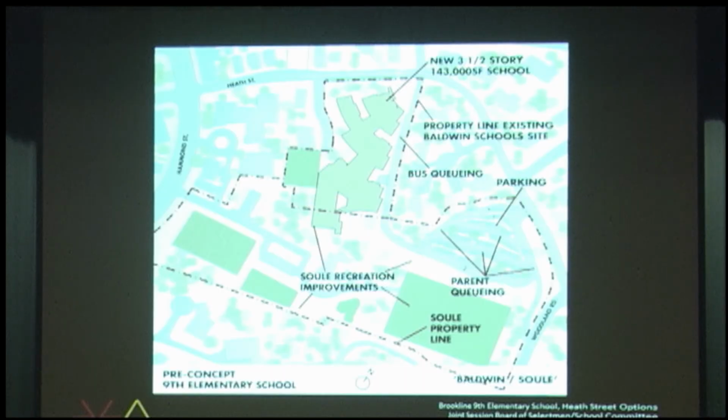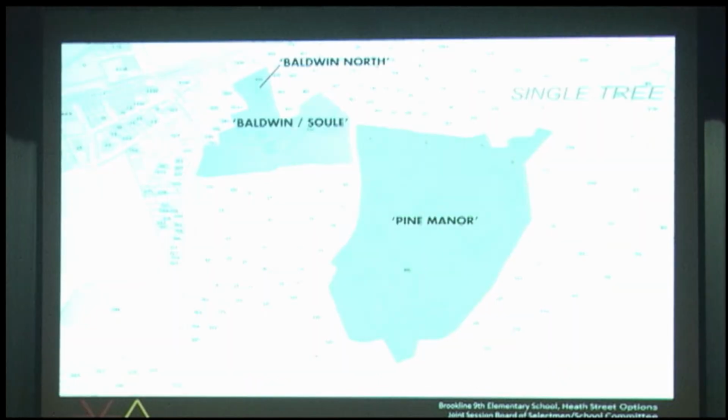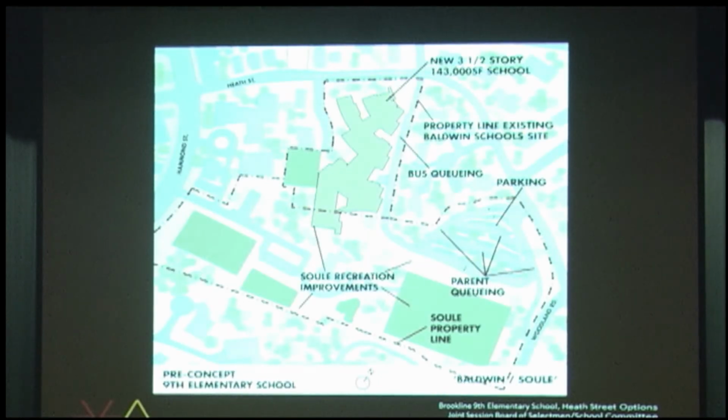One of the most important parts of all the work that was done this fall around this alternative was the traffic study. The level of detail was quite remarkable, both external to the site, in terms of understanding the far-reaching implications of the selection of this area for traffic as far away as almost to the Baker School, but also internally to understand circulation within the parking lot, how bus drop-off would work, providing the right amount of parent queuing, how the parent queuing would work during the day, and so on. So that's the Baldwin/school proposal that we know the most about, which included the feasibility study phase last fall.